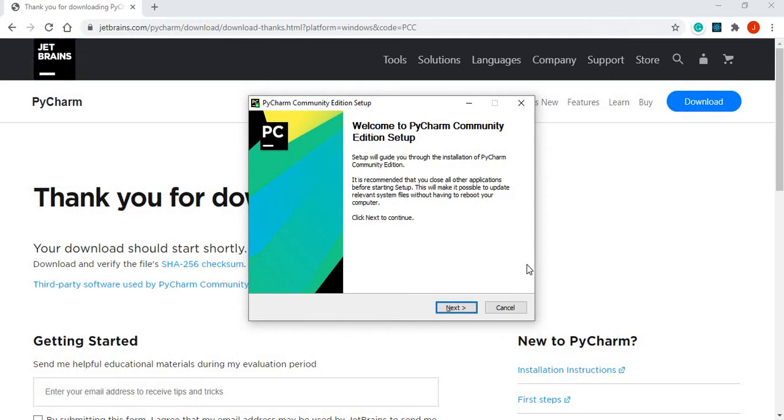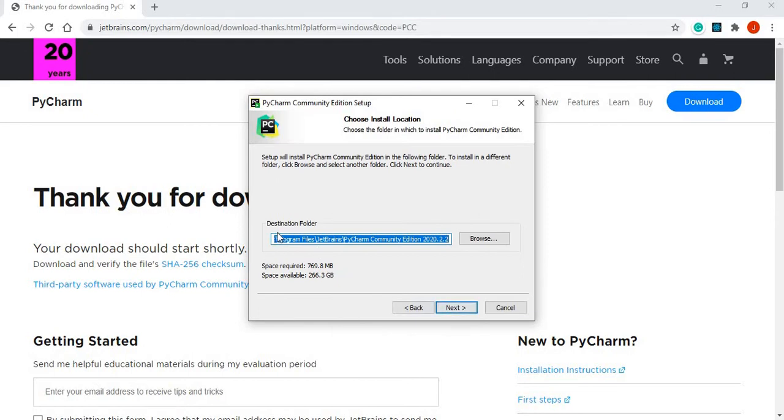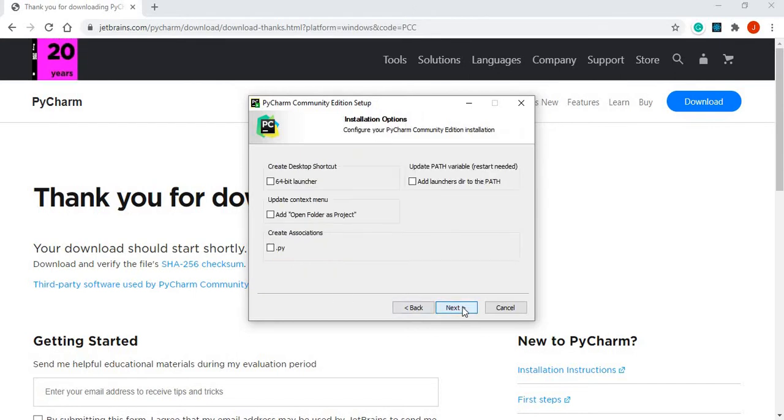I'm getting a screen saying welcome to PyCharm Community Edition Setup. I'm going to click next. It's asking the destination folder where I want to install PyCharm. The location is okay, so I'm going to click next. Now it is saying create desktop shortcut.